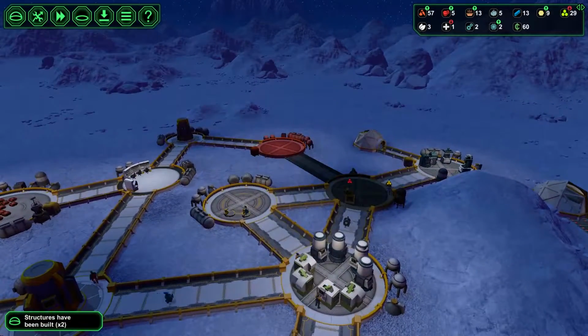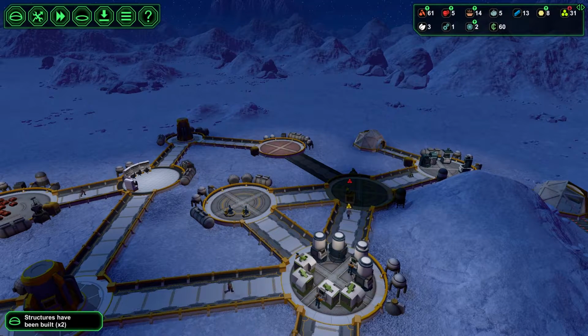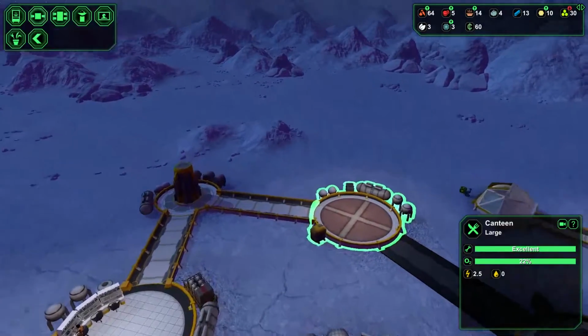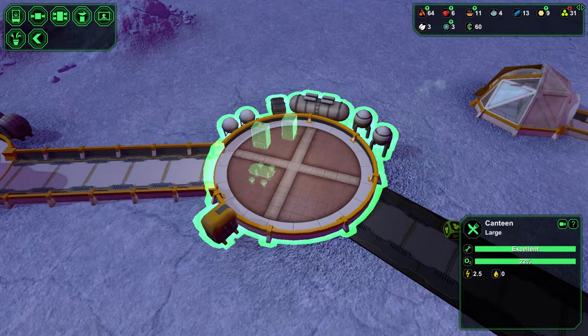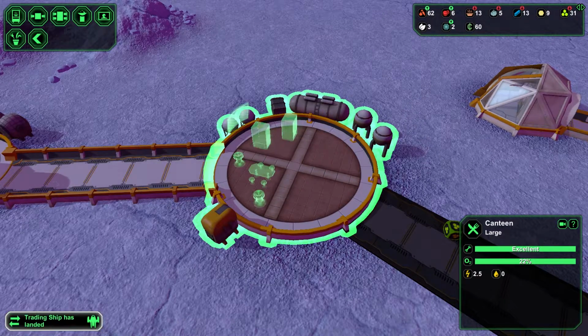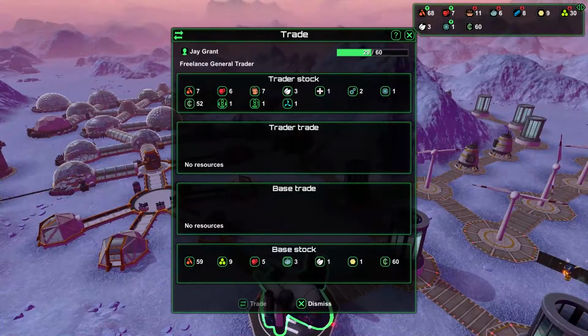We could connect that up to here and leave this one out. That'll be fine. This is mostly for robots anyway. Then in here we'll have 2 meal makers to start off with. Have that. Got another trader. We'll be with you in a moment. There we go. Trader, what do you have? 45% commission. I think we're just gonna buy a robot.